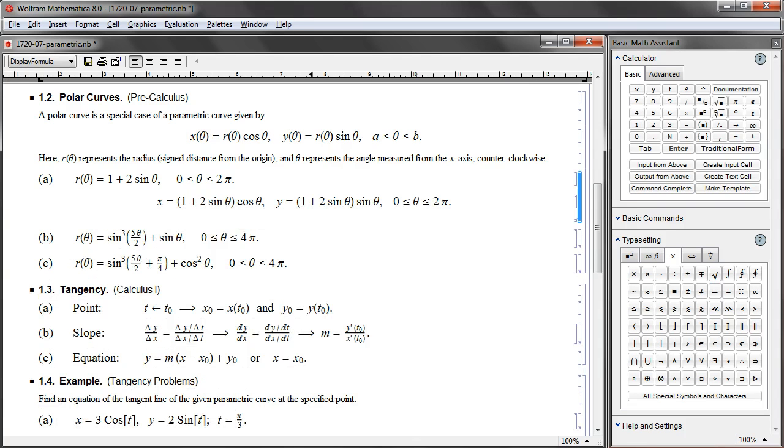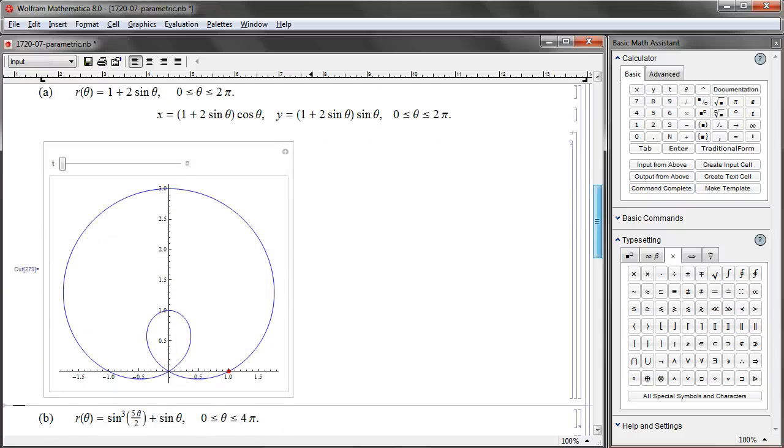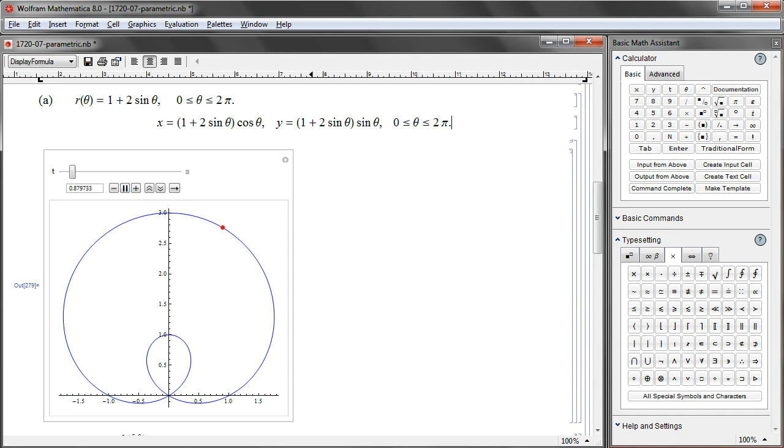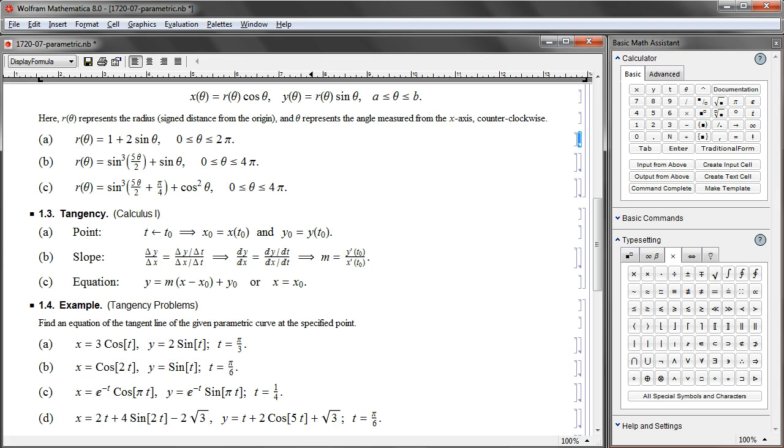Traditionally we use theta, but if you look at it in terms of time t, then it's going to be t. And x is r times cosine of t, so like this, parameterized. Y is r times sine of t, so we have that function. So we have a parametric curve. And moving particle model kind of looks like this. By the way, this curve is called Limaçon. Polar curves always move counterclockwise because t is equal to theta, and the angle increases in the counterclockwise direction. Next curve.